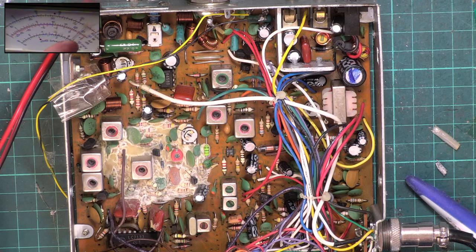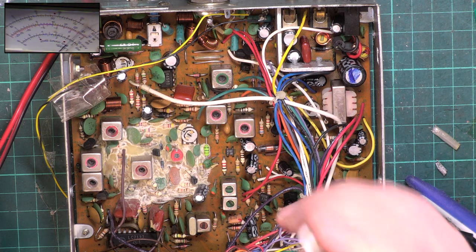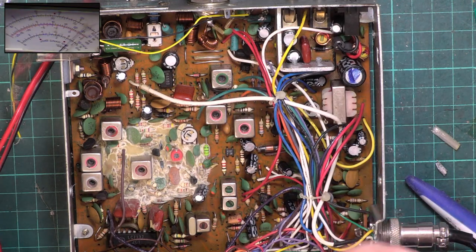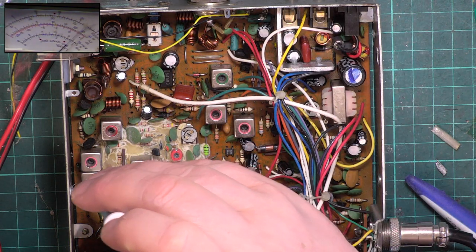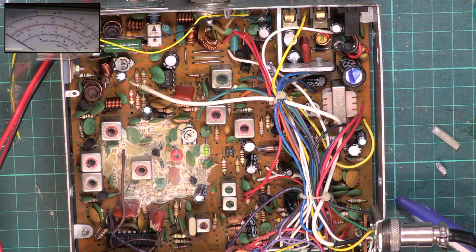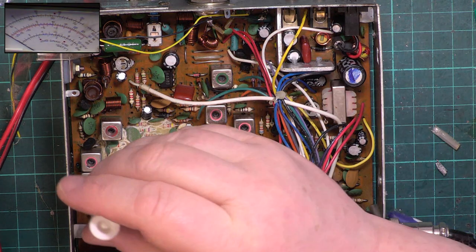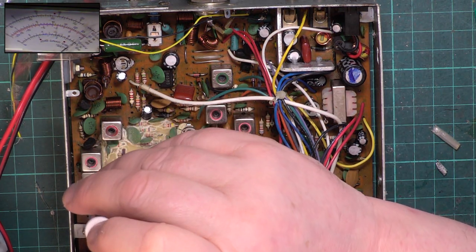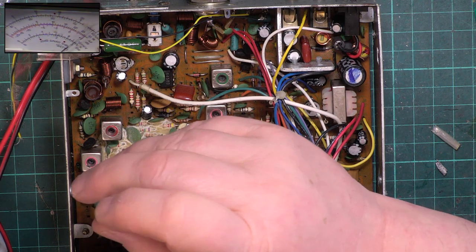So we're still on the 3 watt scale. The radio is doing 2.4 watts at the moment, bearing in mind we put the ballast resistor in, so it's now less than when that was missing. Let's pray that none of these are broken, and I need to select channel 20. I was about to do my usual trick of forgetting what channel I was on. So it's doing 2.8.